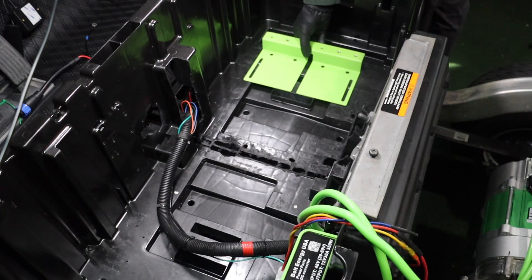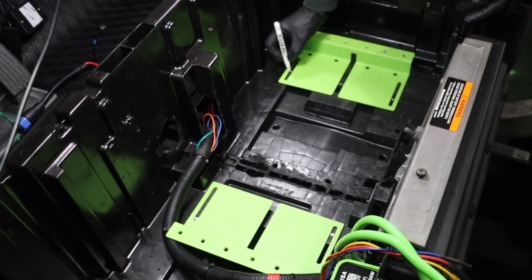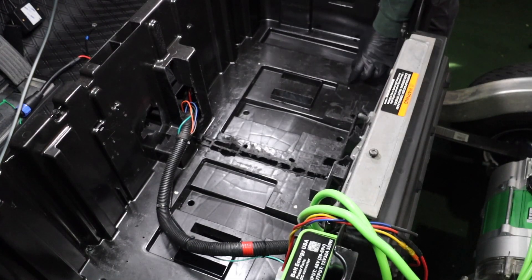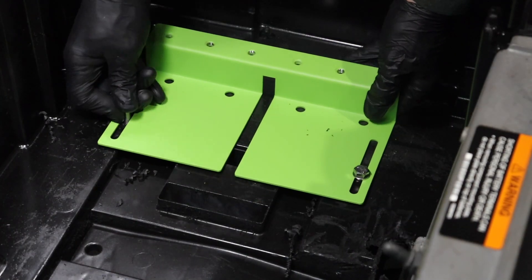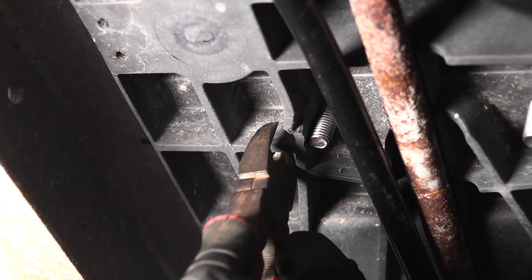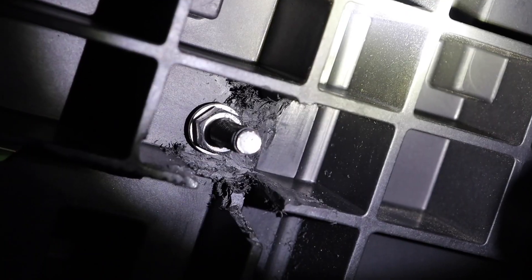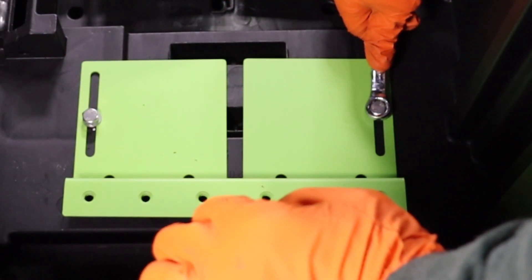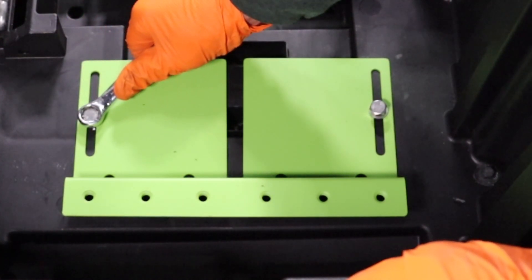Place the first bracket inside the battery compartment on the passenger side. Mark two holes inside the mounting hardware slots, being sure not to drill through the vehicle's mainframe. Drill the holes, replace the mounting bracket, and insert the mounting hardware. Go underneath the golf cart and cut away the formed plastic around the mounting hardware to allow space for the washers and nuts. Tighten the mounting hardware using a 13-millimeter socket and wrench. It will be very helpful to have assistance to complete this step.